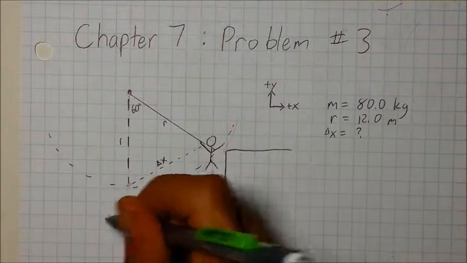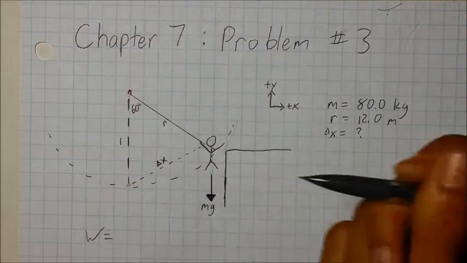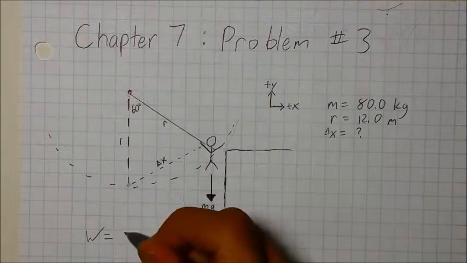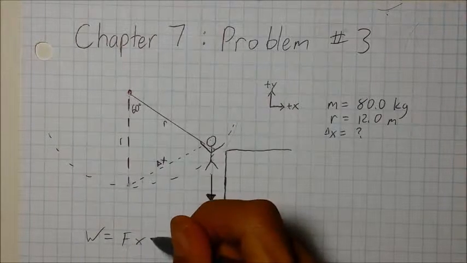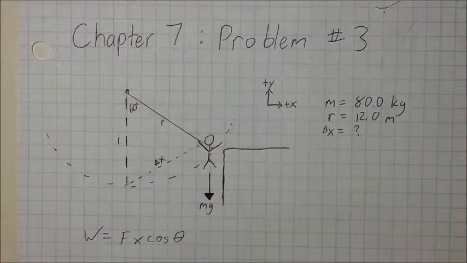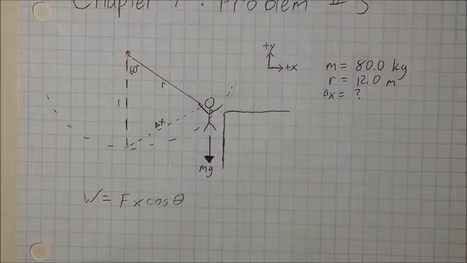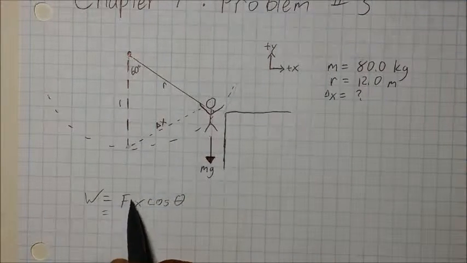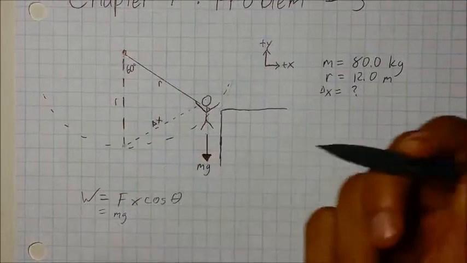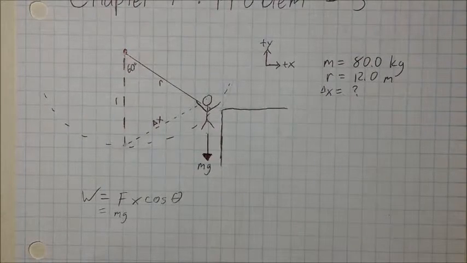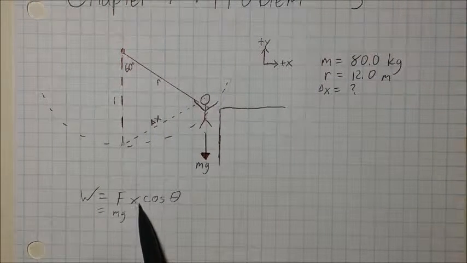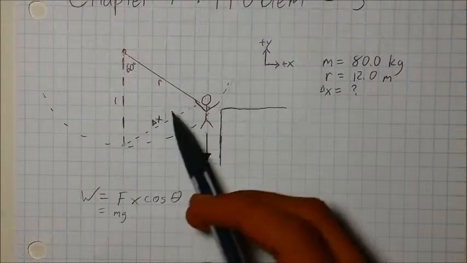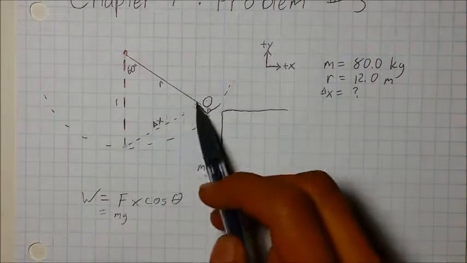First, we know that we can solve for work by using this equation: work is equal to F times X times cosine theta. Since this question asks for the work done by the gravitational force, that means F is equal to weight, since weight is the gravitational force in this case. To find X, or the displacement, we can look at this diagram that I've drawn.